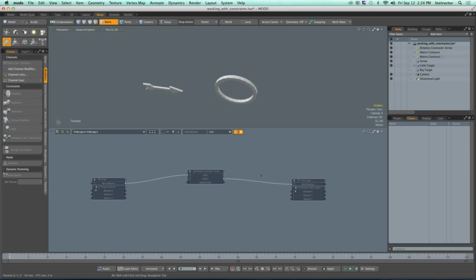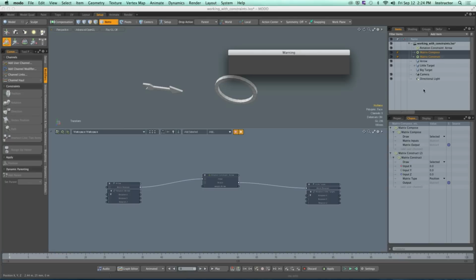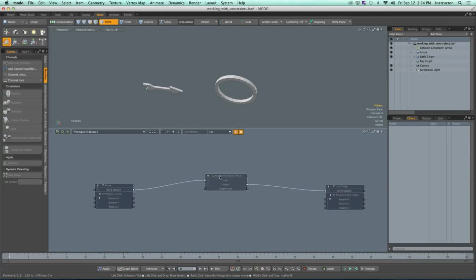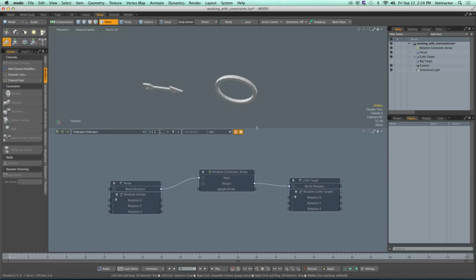But that's okay. Nodal window. It's a nice illustration of how all this data flows from one element to another. I apologize for it not working the way I initially wanted, but hopefully you get an idea of its value. It allows us to change the behaviors and create very, very complex behaviors. When we get to the particles and dynamics portion of this course, the schematic window is going to be our home away from home. It's pretty neat. Okay, anyway, let's keep cruising because I'm wasting time here.